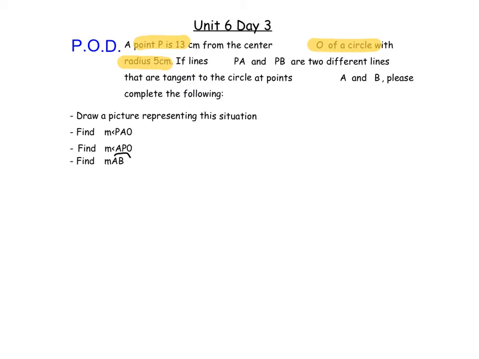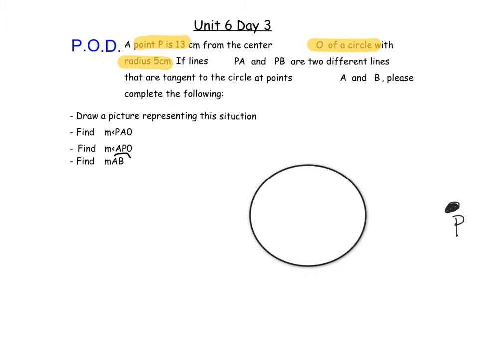So it's a circle named Circle O. And so as I said in the beginning of all of these problems, what we need to do is we need to draw a picture. To draw a picture to start, I'm going to do my best to draw a circle. So there's a circle. And we're told that we're given a point P 13 centimeters from the center of the circle. So I'm going to do my best right here to draw point P.